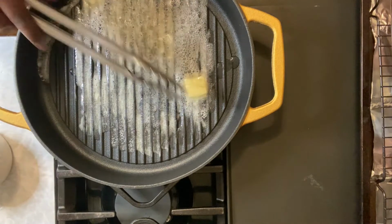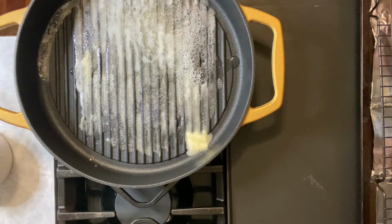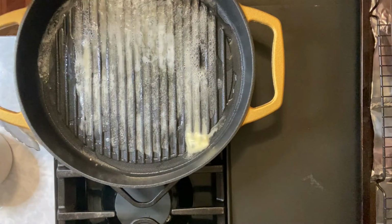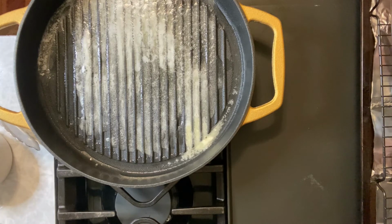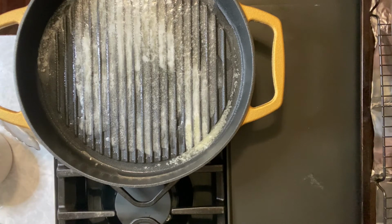So don't forget that. And what we want to be able to do is lift that pan up, and in that corner down there, that's why we're using butter and oil, we should get a mixture of that butter and that oil, and what we can do is spoon it over that steak. It will keep that steak moist and juicy. So watch this. We're going to let this get a little hotter, and when this gets a little hotter, we're going to put that steak in that pan.